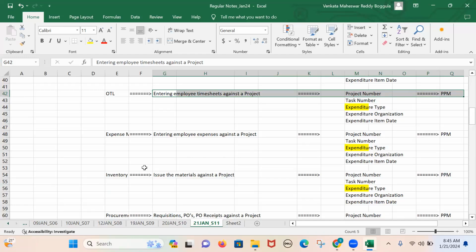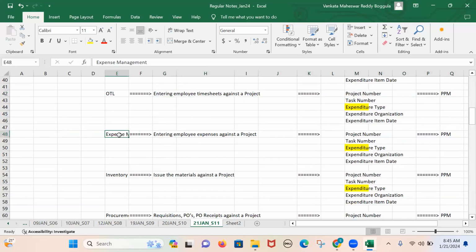Like $400 is my local transportation, $500 is for food, and for accommodation I spent $1,000. You have to enter the expenses somewhere in the system. That system is expense management, where we create expense reports by providing this information. Later, this expense report will be imported into the PPM.